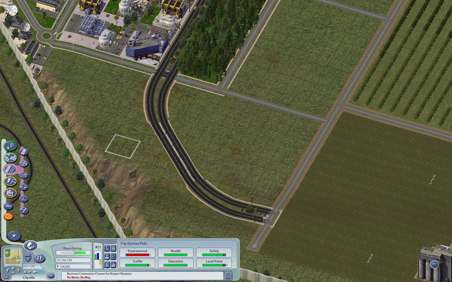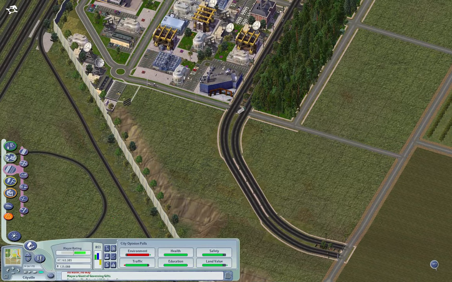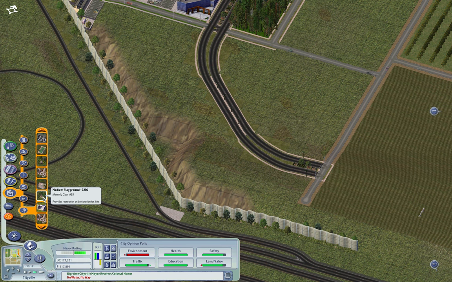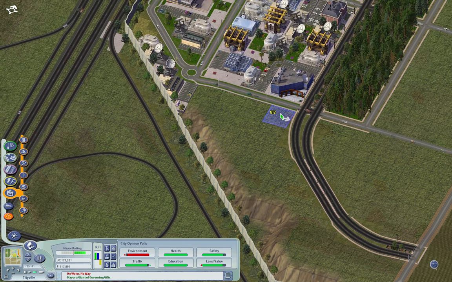This is quite steep here, so I think what I'll do is this area here, I'll make this forest, this whole area here. Yeah, that's what I'll do. I'll make this a park area. Oh, we got hydrogen power plants now. Okay, let's see. Forest park, 2x2 pine. Okay.